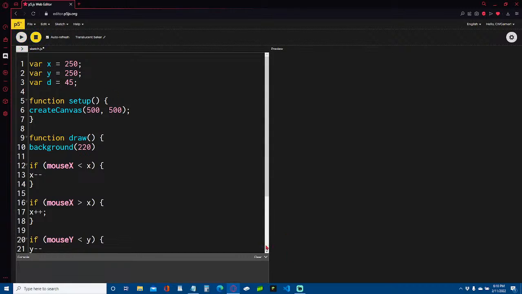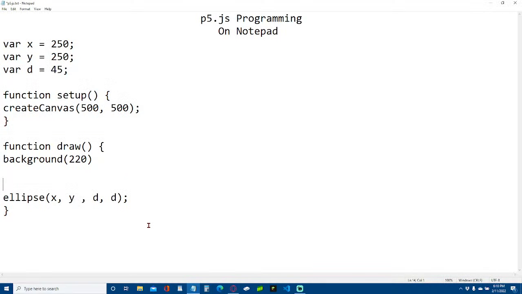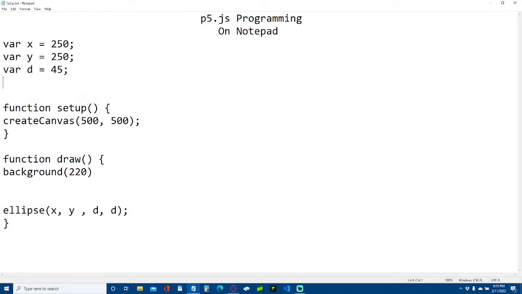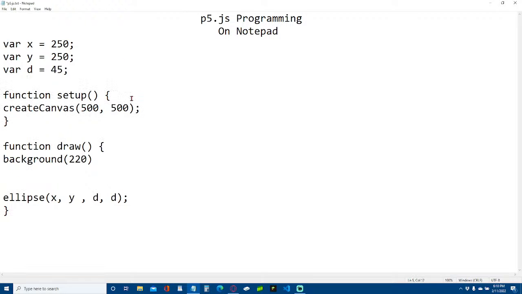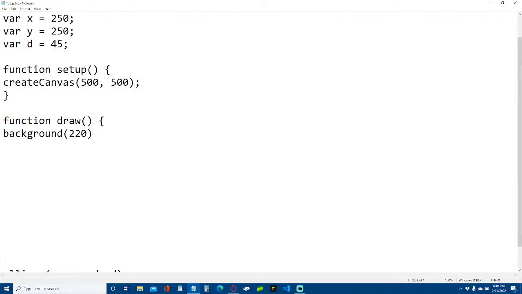You know what? I got a good idea. What we're going to do is code the movement again with the keys.